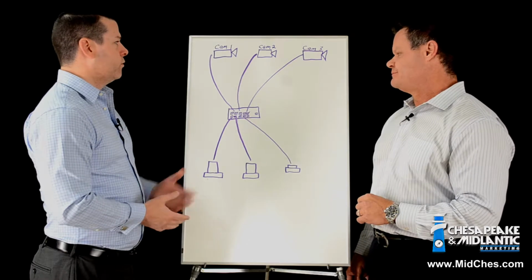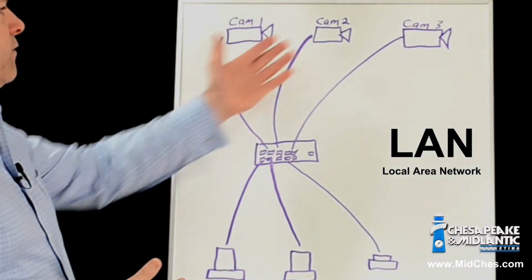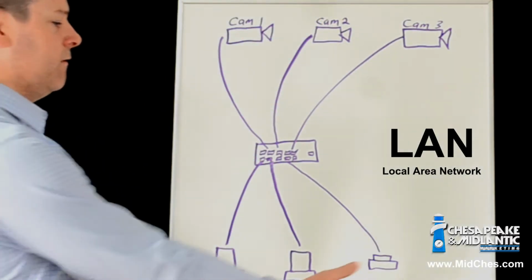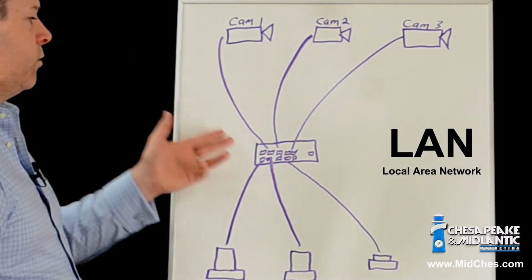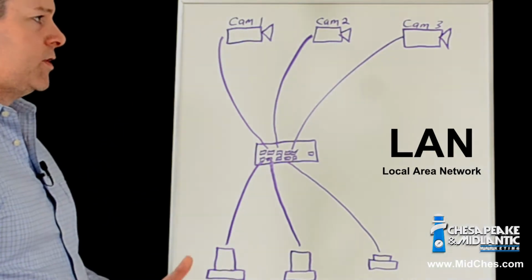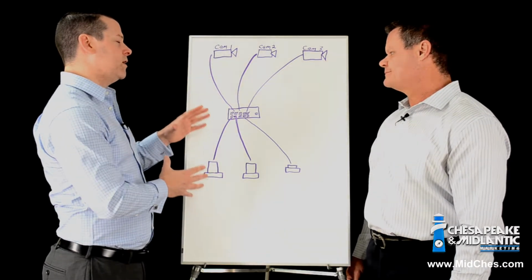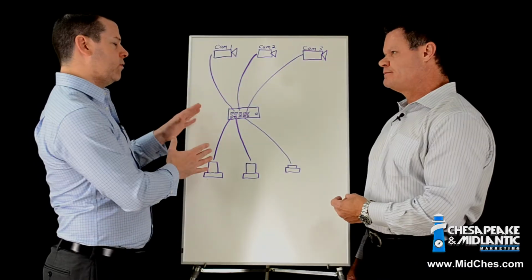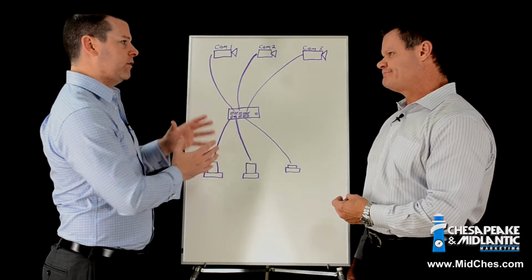Sure. So what I drew here was a very simplistic drawing of a LAN. So here we have a few cameras that connect into a switch with a couple of workstations. Even things like printers are actually on there too as well. It also matters what type of cable you have connected to the cameras that feed into that switch. So even in this very simplistic drawing, it's very important to recognize that you really need to think about what you're putting in here. And also, I want to point out that this can also be upgraded to add more sites later on down the line.